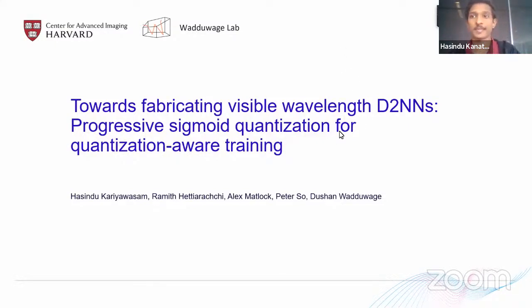Okay. I hope everyone on Zoom can hear me. So this presentation is an updated version of one of my previous presentations. In this project, we are working on fabricating diffractive deep neural networks, working in the visible wavelength. And for that, we are doing quantization aware training of D2NNs.